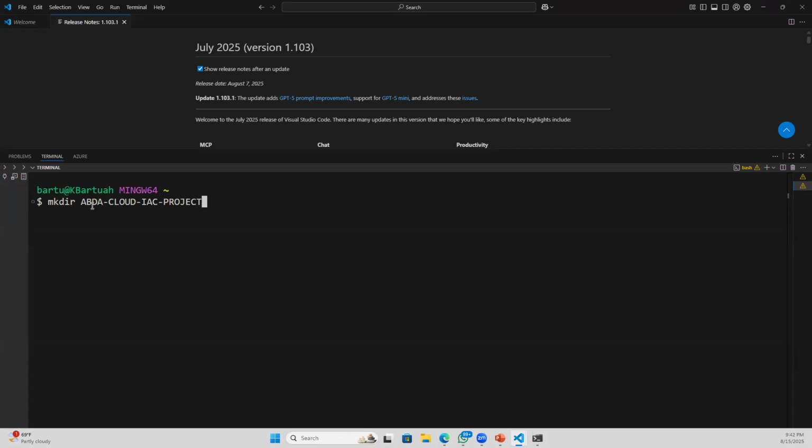Issue this command to create this directory called ABDA Cloud IAC project. Put the directory in the Zoom chat. That command will create a directory for you. Once you create a directory, you CD into the directory.